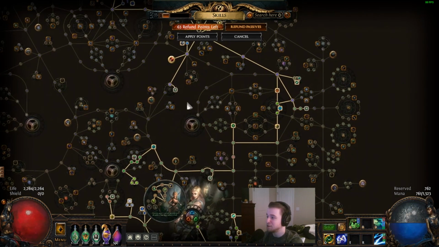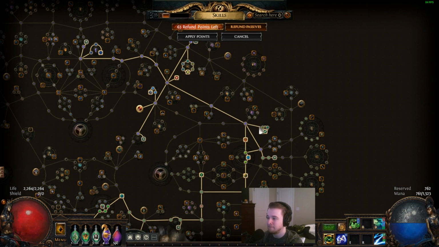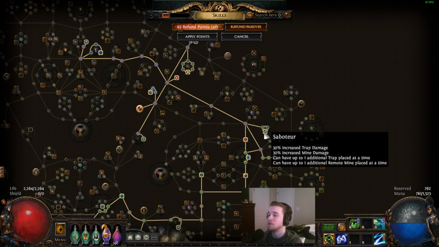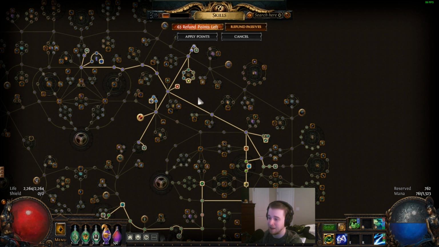There's no life on the skill tree, and there's hardly any damage, okay? I have a few mine nodes here. Saboteur for the extra mine, which is huge. A huge damage increase. Every mine you can get is huge. You don't necessarily need this. You can probably, if you had better weapons than me, drop this. But I like to be comfortable. I like to farm comfortably. And I know it's hard to say with 2.2k life, but trust me, it's not that bad.